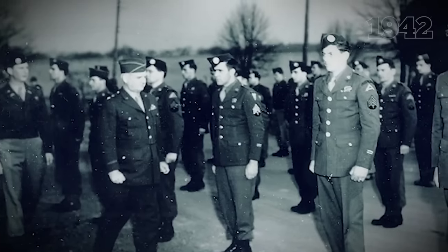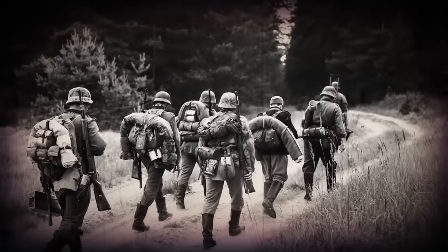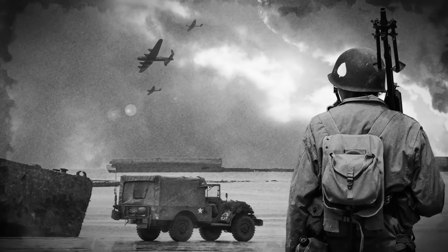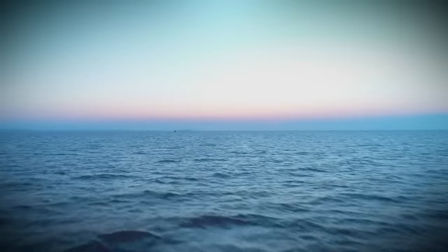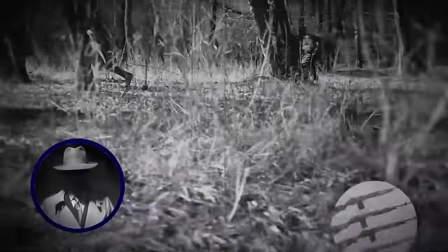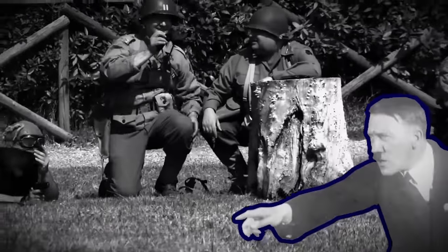Then in 1942, Taylor was recruited as a member of the Office of Strategic Services, a newly established military intelligence agency. He joined the organization's maritime unit, which is often thought of as a precursor to the Navy SEALs. Throughout the rest of his military service, Taylor underwent ocean operations in Greece, land operations in Albania, and a parachute drop into Austria. He commanded dangerous missions delivering spies, weapons, explosives, and other supplies to allied forces in enemy-occupied territory.